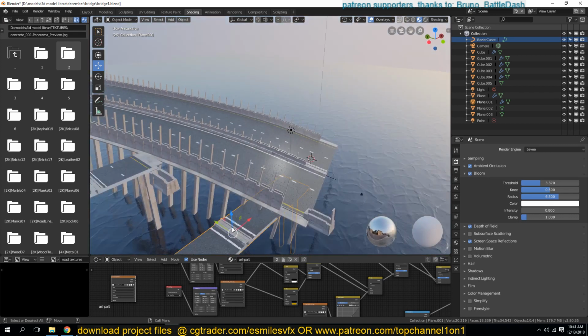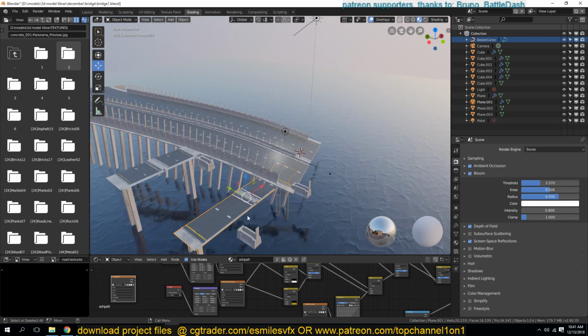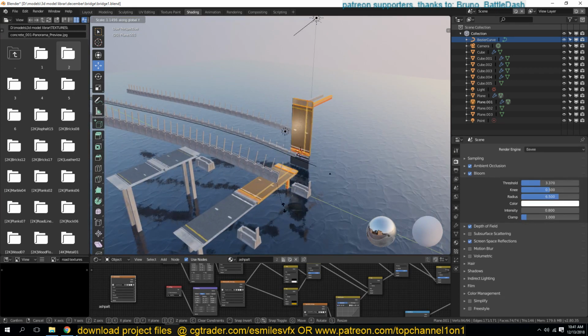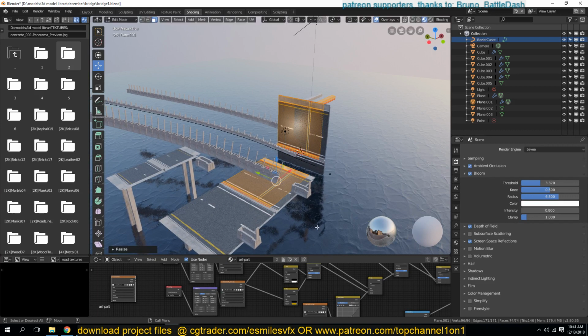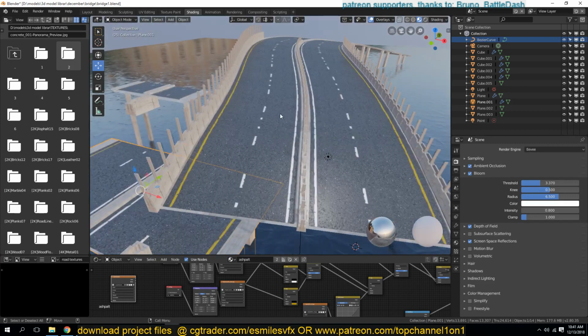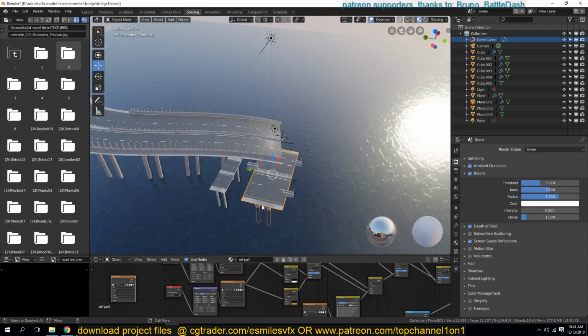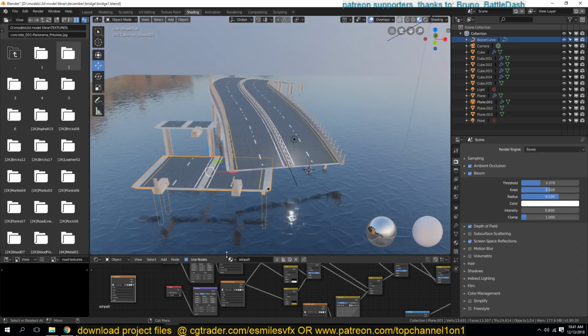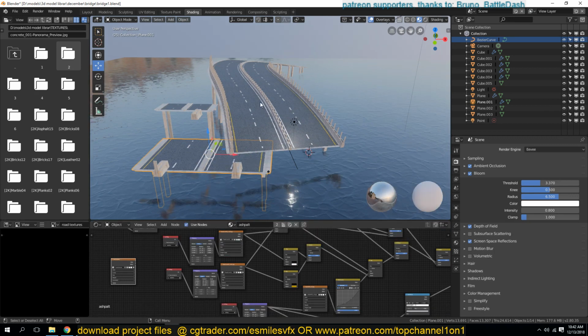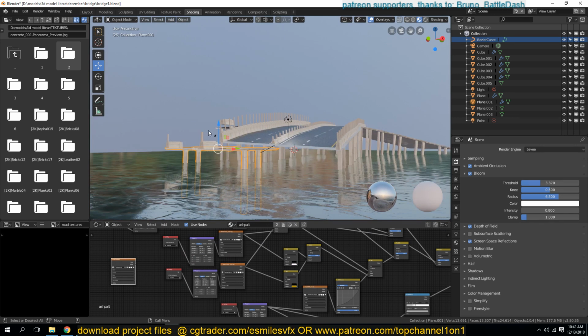So any changes I make here, and if I want to increase the size of this bridge, I can also just go to edit mode and scale this in the y-axis like this, and you see it has also increased the size of these. You can see the distance between these middle lines has also increased because I scaled up this bridge here. So even the texturing, any changes you make here, the same changes are made here. So I think it's very easy to make.